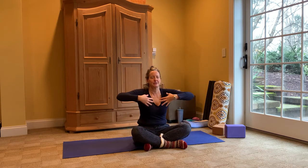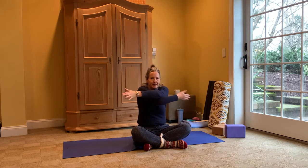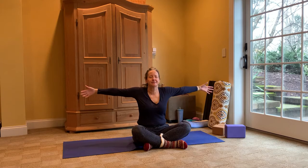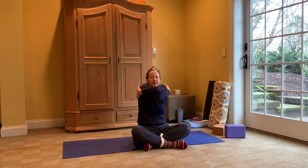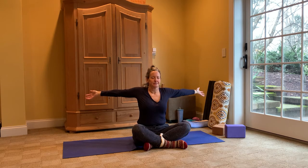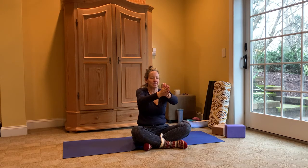Taking our arms wide, giving ourselves a hug. Taking them wide again. And giving yourself a hug. One more big inhalation. Taking your arms wide. Bringing your hands to prayer and to heart center.